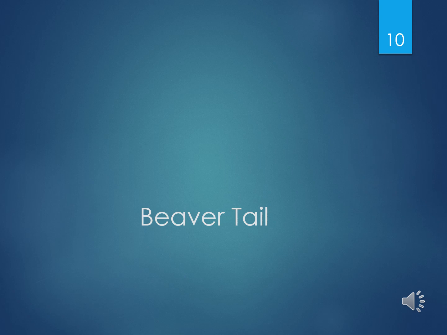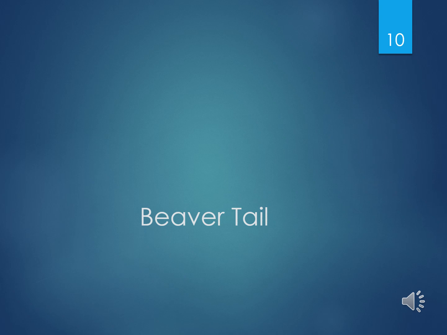So another normal variant, this one's not in your notes, but I promise you'll want to know it. It's called beaver tail. You know how when you're scanning left liver long and you're scanning laterally, you're going all the way out for your survey? Well, for this anomaly, you're not going to make it all the way out. It's going to look more like the right lobe. You're going to end up looking at spleen and you're going to wonder what's going on.